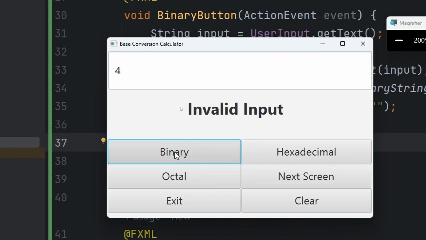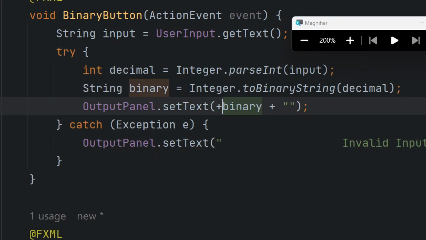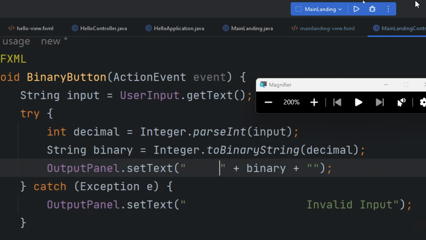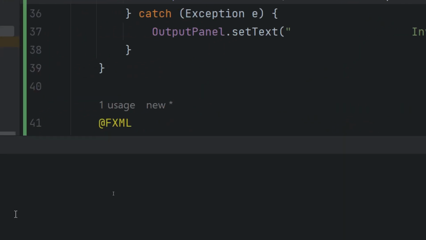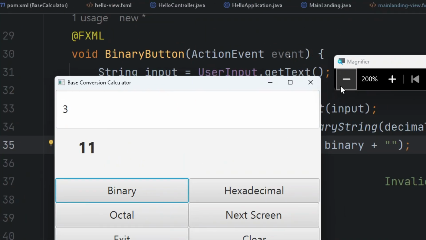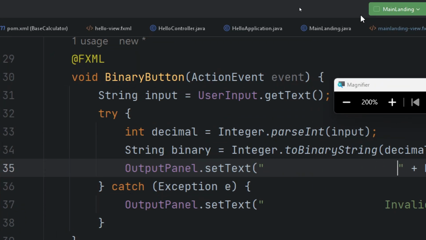Now let me show you another thing. I am clicking 4 and clicking binary. The value is showing on the left-hand side in left alignment. If I want, I can make it appear in the middle. I can simply add spacing before printing here like this. If I run this again, let's say 3, I can add more spacing before that.